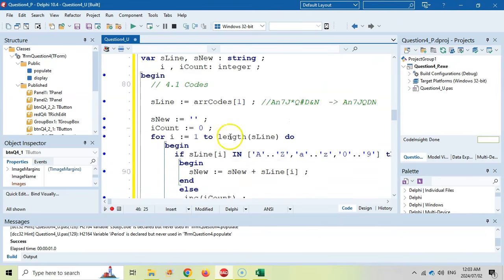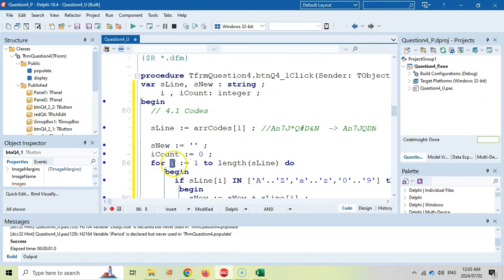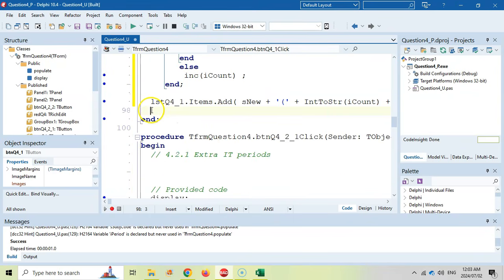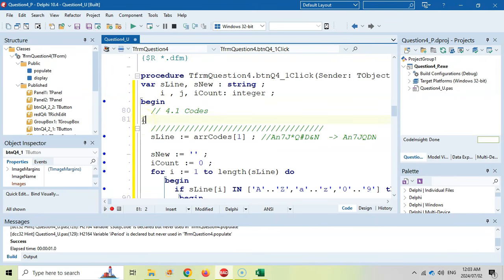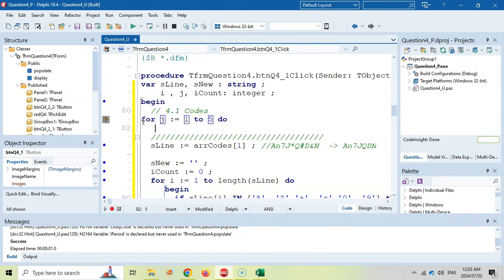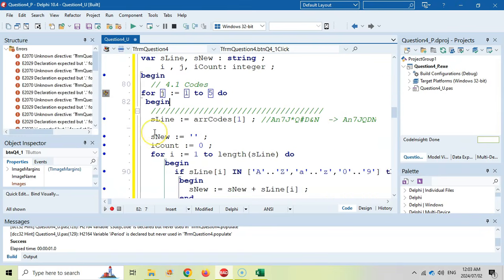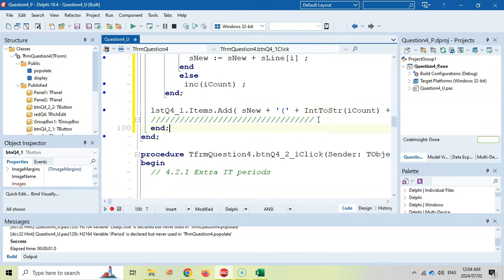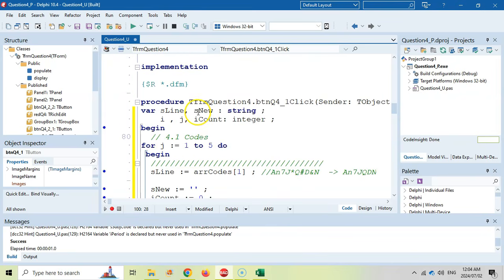So all I'm going to do is create an outer loop. So we've got R as our inner loop. Let's make a J as our outer loop, and we're going to do everything. So all of this code here up until the display needs to be inside of the outer loop. Above here we're going to make a for j is equal to 1 to 5, and we're going to say begin over here, and then at the bottom after this we will put an end. So this is the end of the outer J loop. So that's going to repeat that process 5 times.